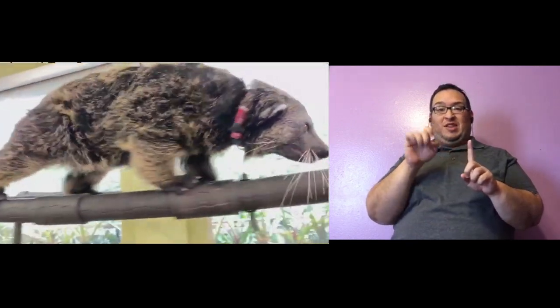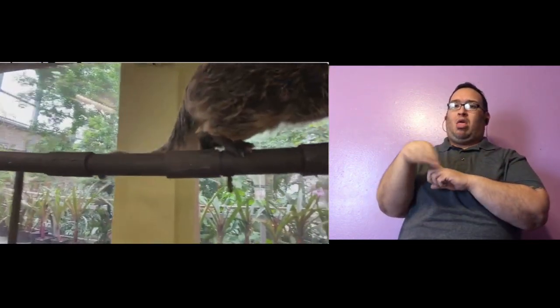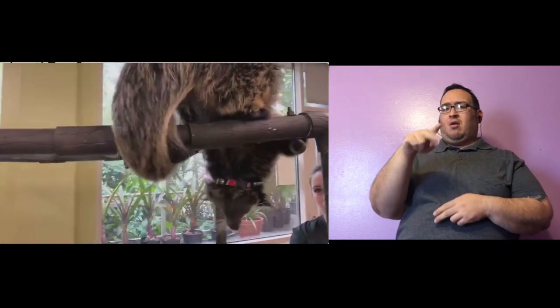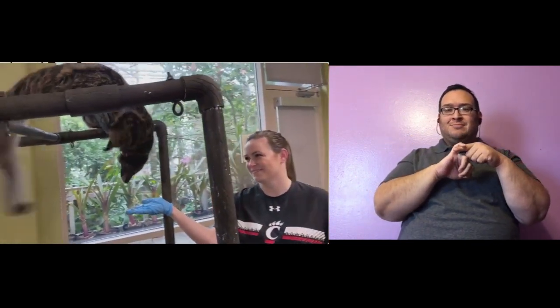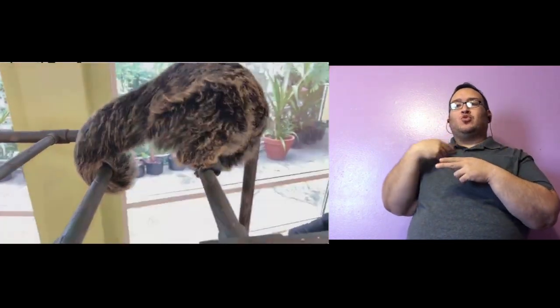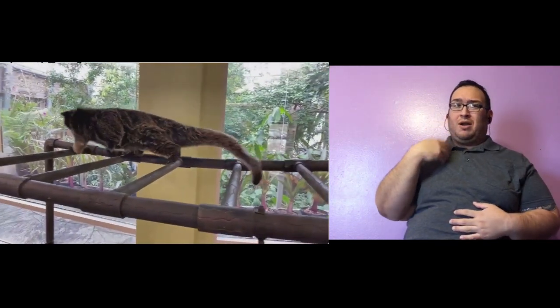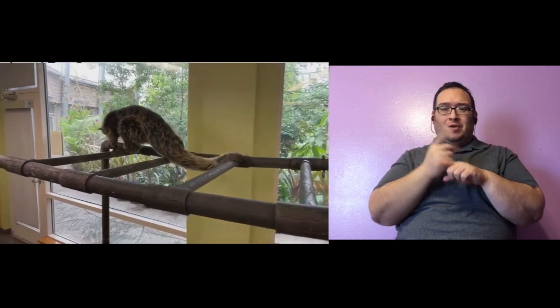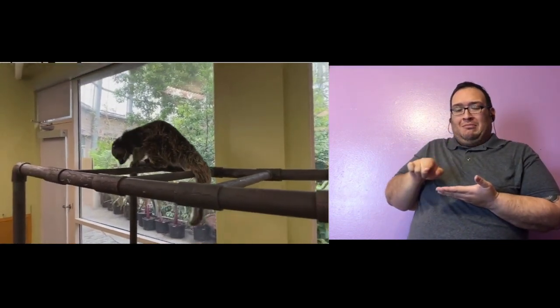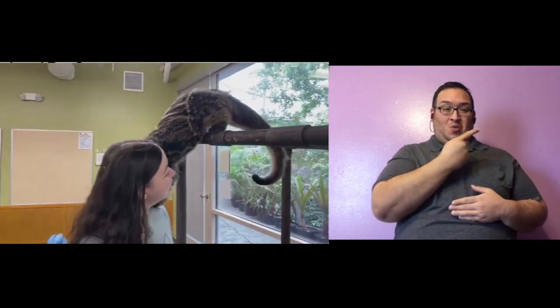As Lucille is wandering around, she has this really nice long strong tail, and that tail is prehensile. She uses it like a lot of monkeys do to climb. You guys can see her wrapping that tail around those branches and even supporting her weight with it. It is incredibly strong and powerful, and she has been learning how to use it since she was very, very small. In fact, one of the fun things we got to do with her when she was really little was we were the ones who taught her how to climb.